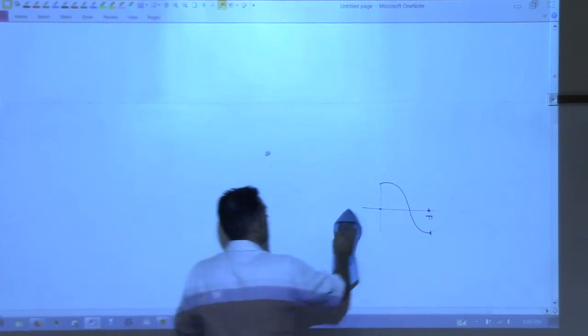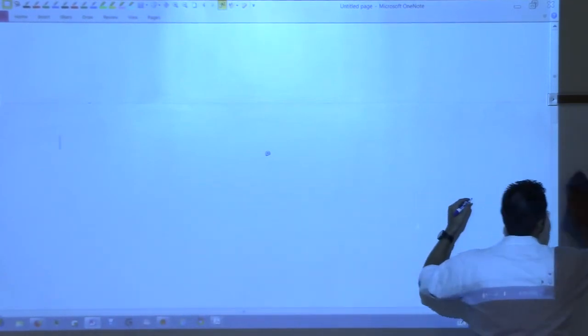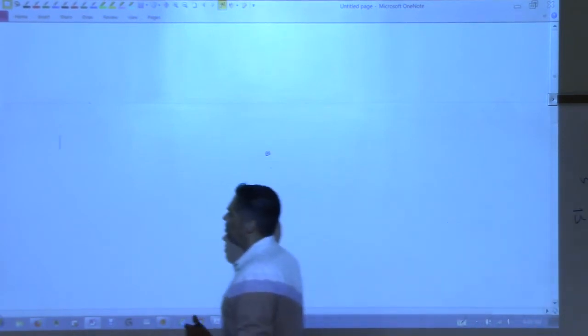Okay, so here's how we're going to do it. Remember, what I'm trying to prove to you, I'm going to put it over here on the side. I want to prove to you that u dot v is the magnitude of u times the magnitude of v times the cosine of the angle between the two. That's what I'm trying to prove. All right, so here's the way I'm going to prove it.